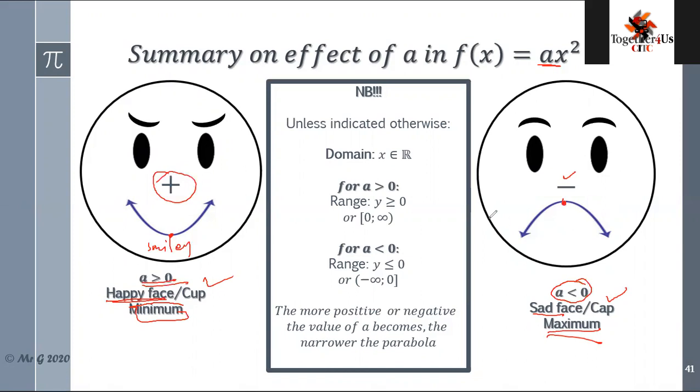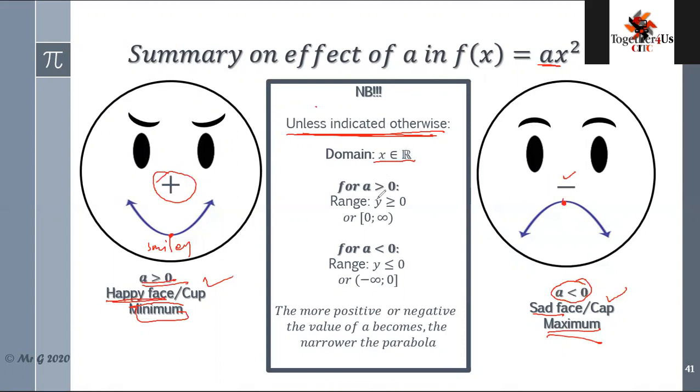Okay. Now, that being said, guys, I'm going to make this declaration. Make things very easy. Life made simple for you in grade 10. Unless it is indicated otherwise in a question that you get in an exam or a test, your parabola will always have a domain which is basically the entire set of real numbers. Any real number will actually be part of your parabola. So as you see those sketches of a parabola, actually they go from negative infinity to positive infinity in essence, as I said, unless indicated otherwise.